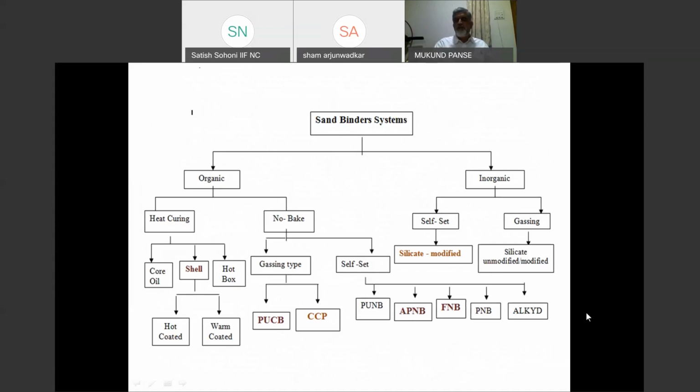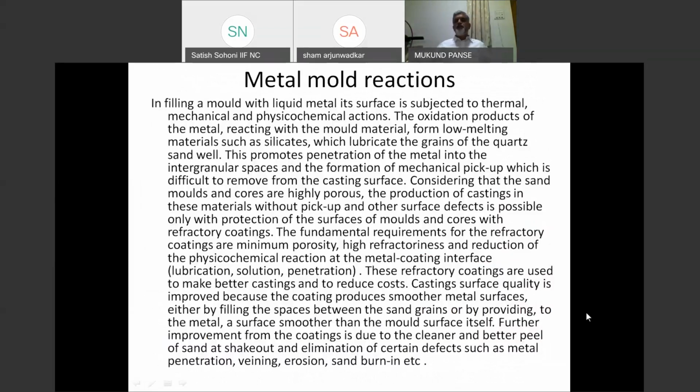There are so many differences of resins and types of use. These are all basically resin sands. For the surface finish, the basic problem starts when the metal is poured in the mold. What will happen in the normal course? Normally, when the metal is poured in the mold, it should take the shape of the sand grains. So if the sand grains are very fine, you should get a fine texture. If the sand grains are coarse, you should get a slightly coarse one, and it should stop there.